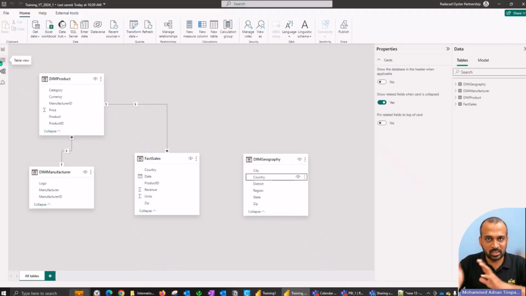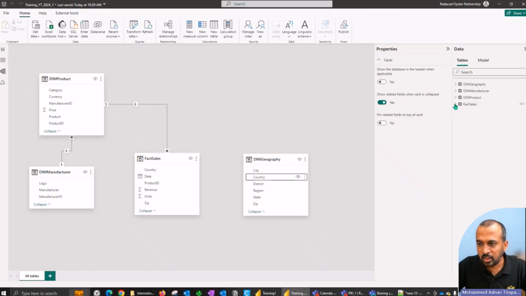Now you may wonder what the difference is between these two, right? Creating a custom column in Power Query will refresh the data and do the job during the refresh time. Here in Power BI Desktop, after loading the data into desktop, it will calculate those columns. So that's the difference between these two.